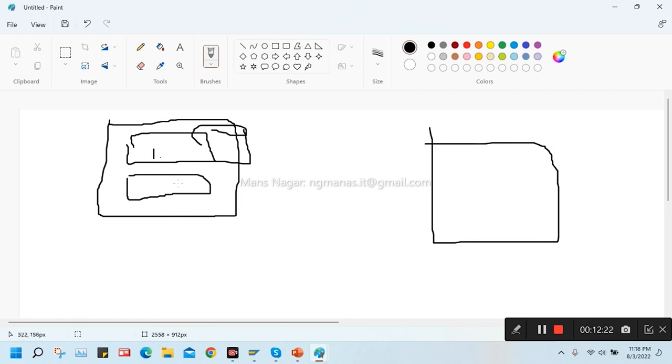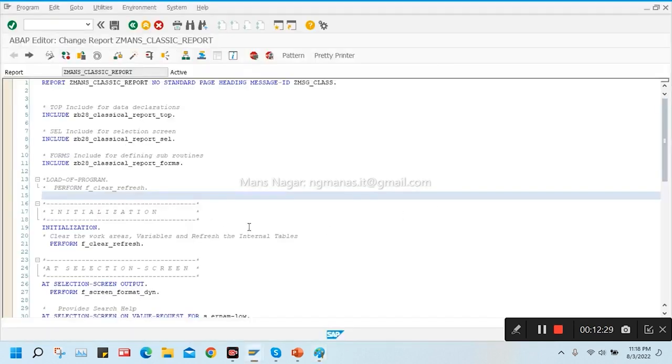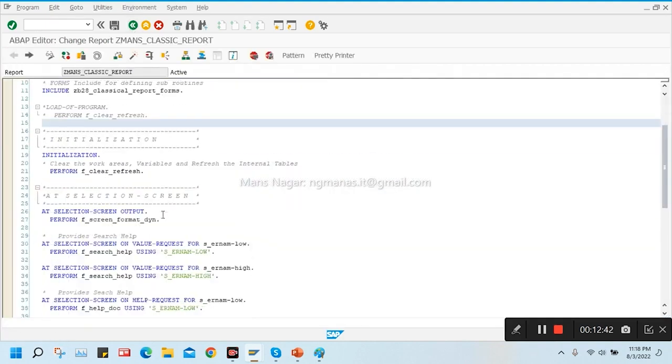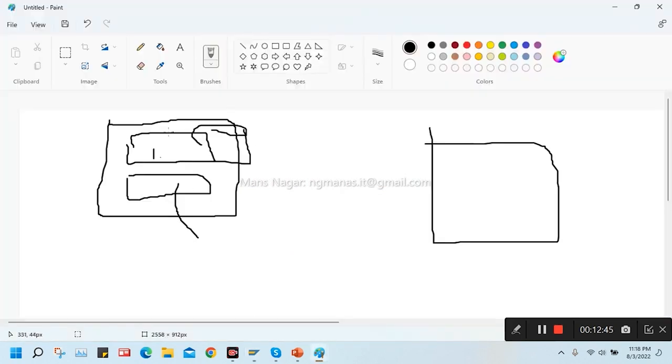First, when we take the input from the user, then we check. Suppose instead of the material number, the user enters a value which does not exist inside the database, then one error should come, an error for wrong input. I will show you. Multiple types of things are here which I will show you. Slowly, it will take like one or two hours, but no need to worry. I know technical, I know what I should do and what I should train.